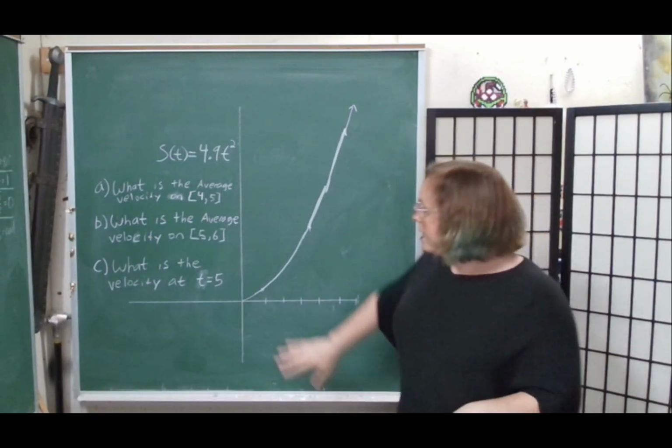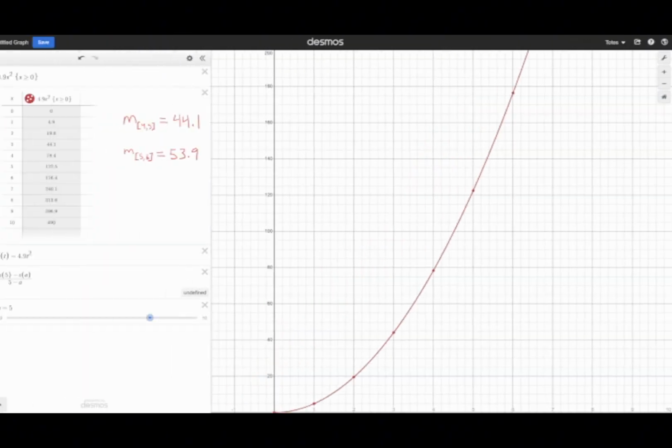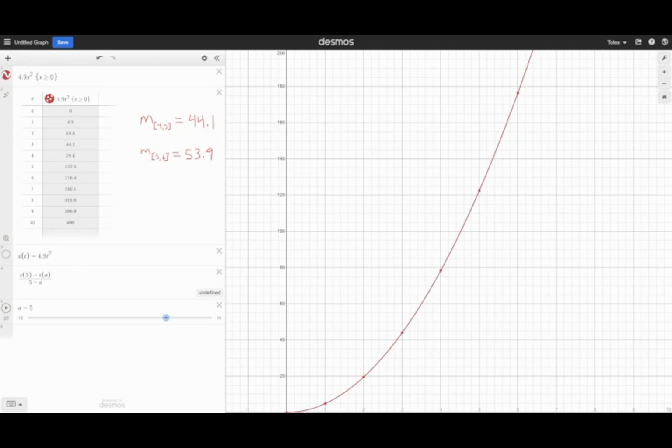Now, let me demonstrate how, before we got calculus, we can solve that. And to do that, we're going to go to Desmos. So we're going to go ahead and show how to approximate a tangent using averaging secants and also using a decreasing interval. So we have those secants that we found earlier, and I'm going to go ahead and draw them in. And as you can see, those are honestly pretty close. And when you look at the actual numbers, the ones that you calculated earlier, I hope, you can also see that they're pretty darn close. So when we average these, our answer is probably also going to be pretty close.